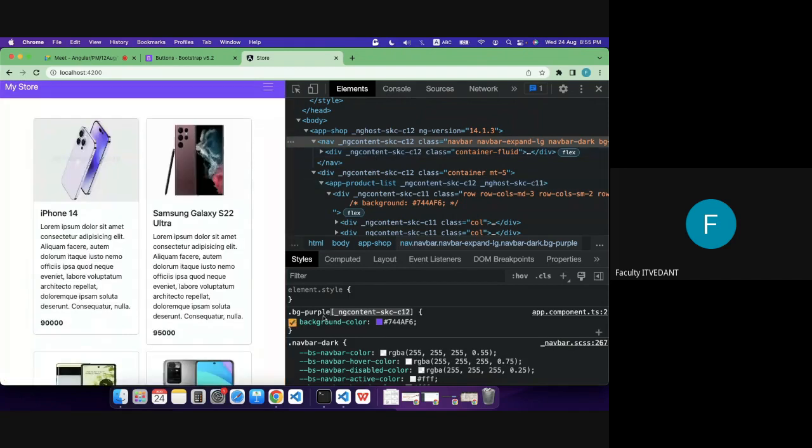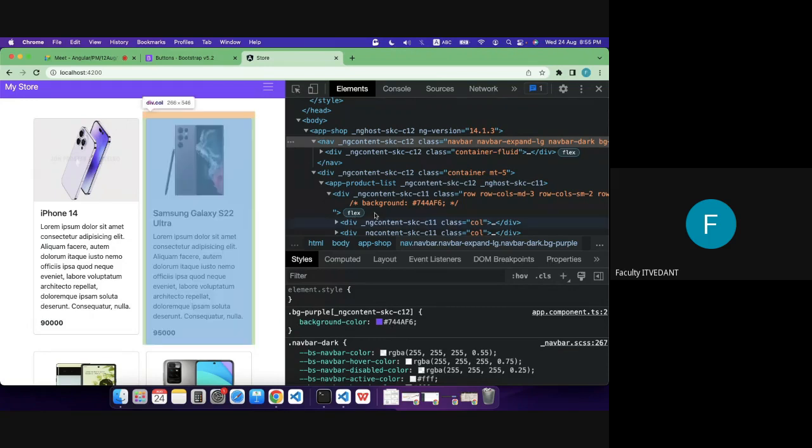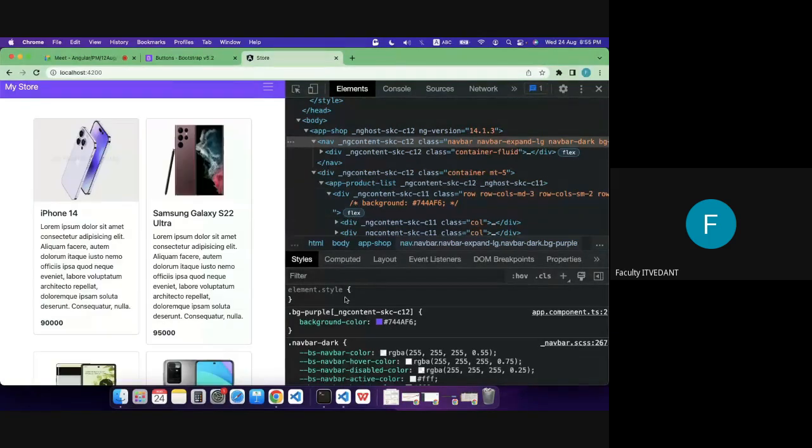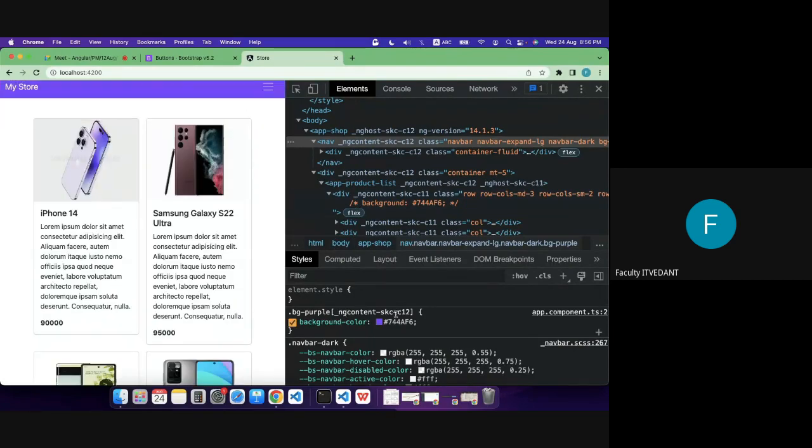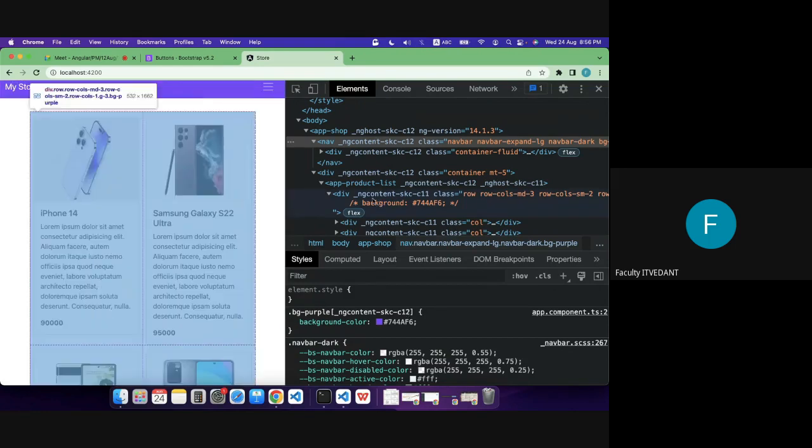And this is called CSS scoping. We are scoping a particular style to this element itself. Where we have a bg-purple class and this attribute, there only this style will be applied. If we have a bg-purple class on other elements but they don't have this attribute, then that style will not be applied.